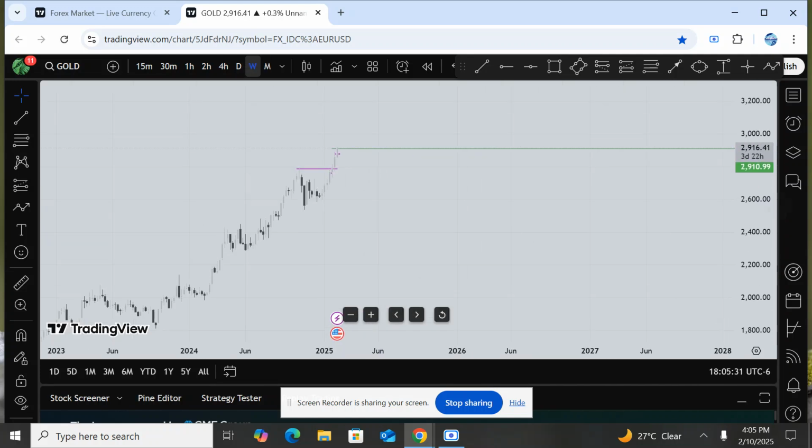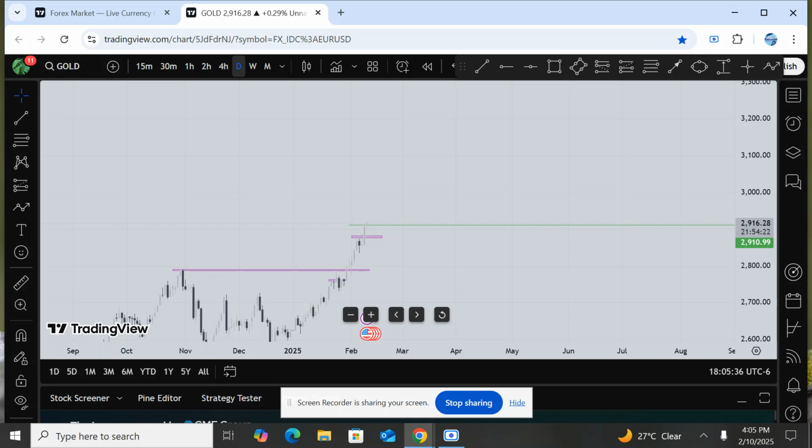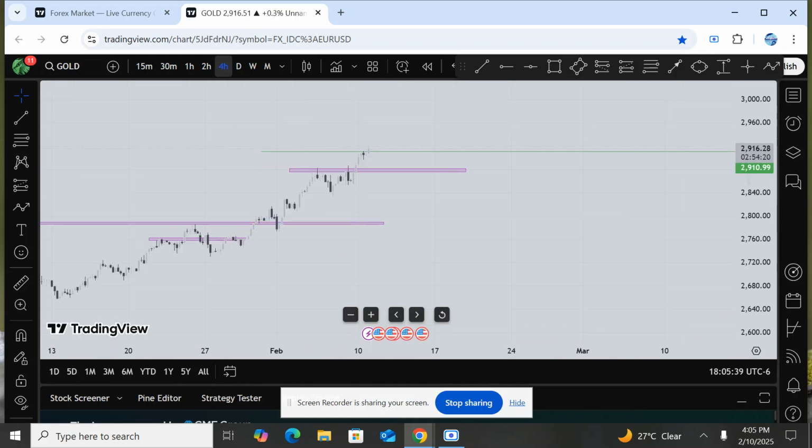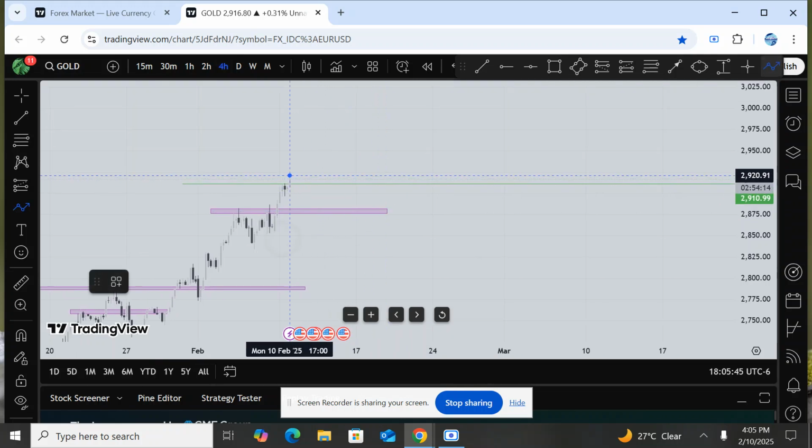In fact, the momentum of the way gold is moving is on a high pace. So what we're anticipating for gold now, I will be more comfortable if gold gives something like a pullback right about here or somewhere right about here, before heading up, if it really wants to head up. I'll be anticipating something like this for gold. So still on the buy, we are more bullish than bearish on gold. I'll be waiting for major pullbacks. So that's for that.